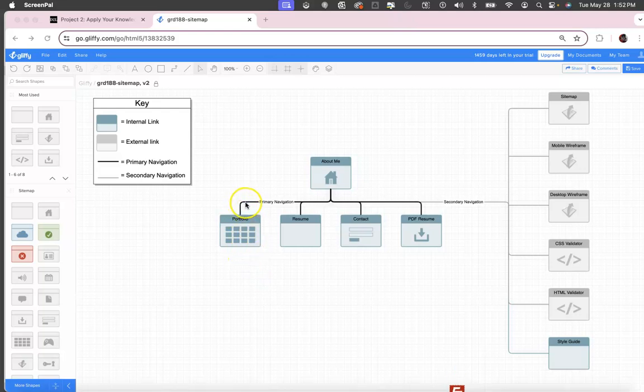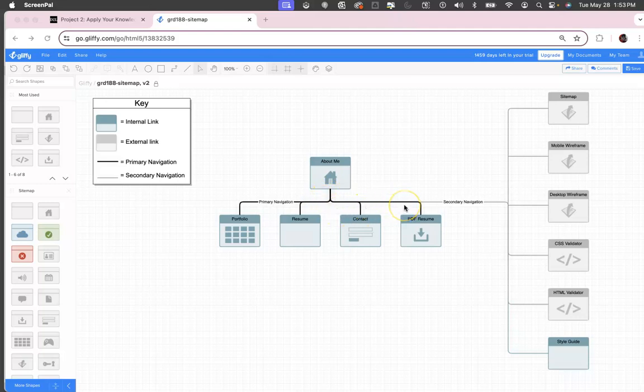And it is really important to draw them using this trunk, because this trunk shows that they're all connected to one another. If you had each one of these connections stemming off of the home page separately, that would communicate something different. That would communicate that you had to return to the home page to get to any of the other pages. But by using this channel that connects all of them, that lets you know that you can get to any of these pages from any of the other pages.